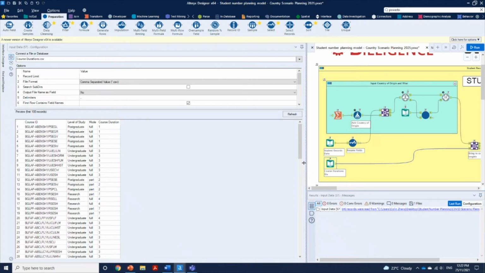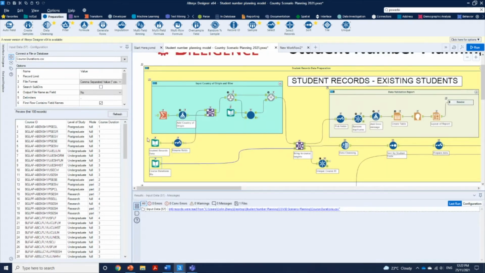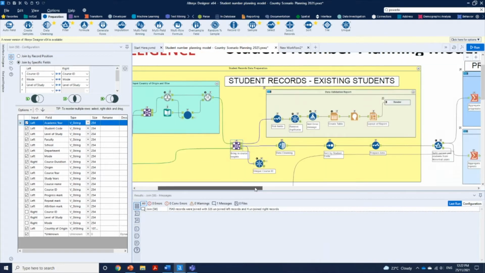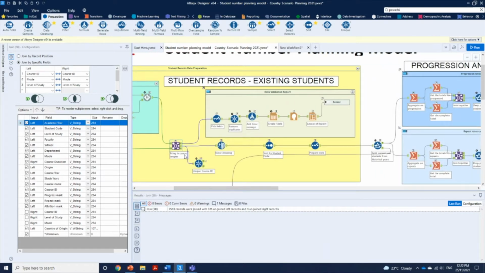And so using the join tool, we have joined our student records data with our course duration data over here. What we can then do is, from the results that are either joined or not joined, run data validation reports, as you saw in my earlier example. Of course, we like to work in a world where data quality is 100% accurate, but that often is not the case.